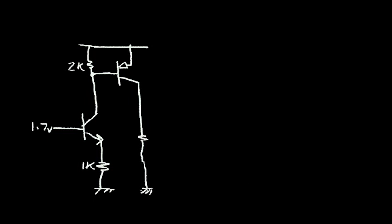Recall that in the video on the NPN transistor, we designed a simple amplifier circuit. We had a 2K resistor. We had an NPN bipolar transistor with an emitter resistor tied to ground. We said the base voltage was set at 1.7 volts. We said this was 2K. This resistor was 1K. And then in the video on the PNP transistor, we added a PNP transistor to this circuit, with the emitter at the supply voltage. And the collector went off to a 1K resistor that went to ground. Now I have two ground symbols, so you can think of these grounds as connected to each other.